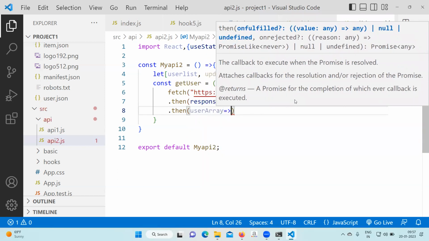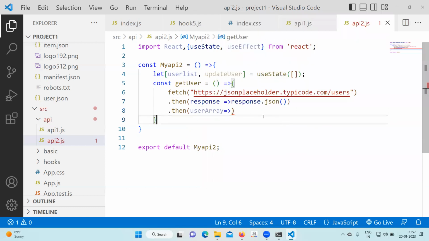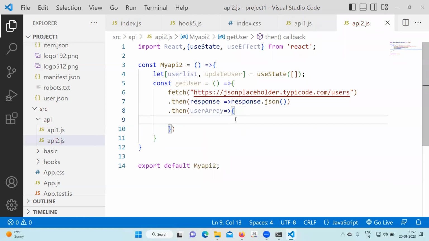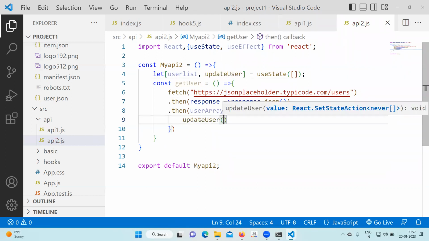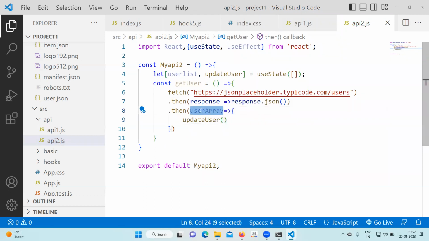After receiving the data, it will convert into a JSON object. Then you will get an array at last. That array you need to hand over to the updateUser function. The updateUser function will transfer this user array to userList.